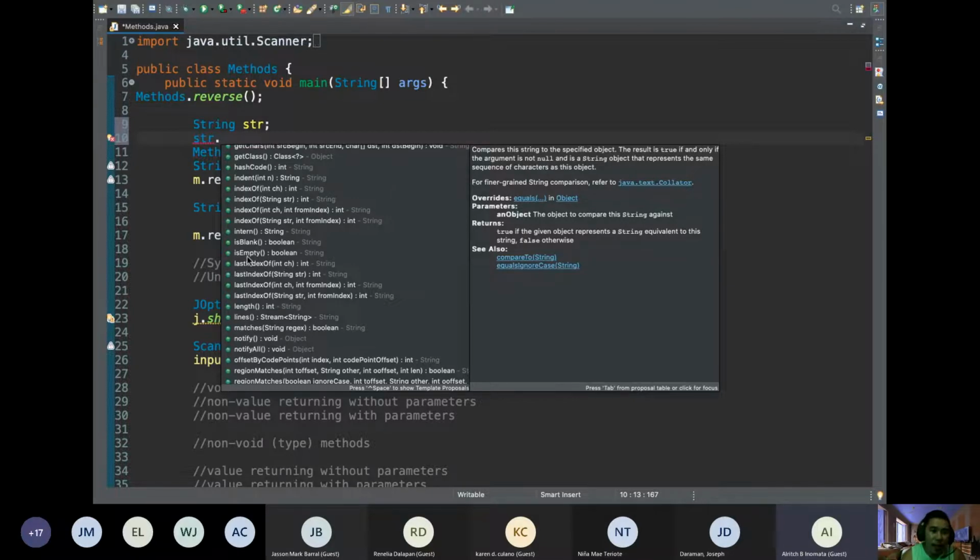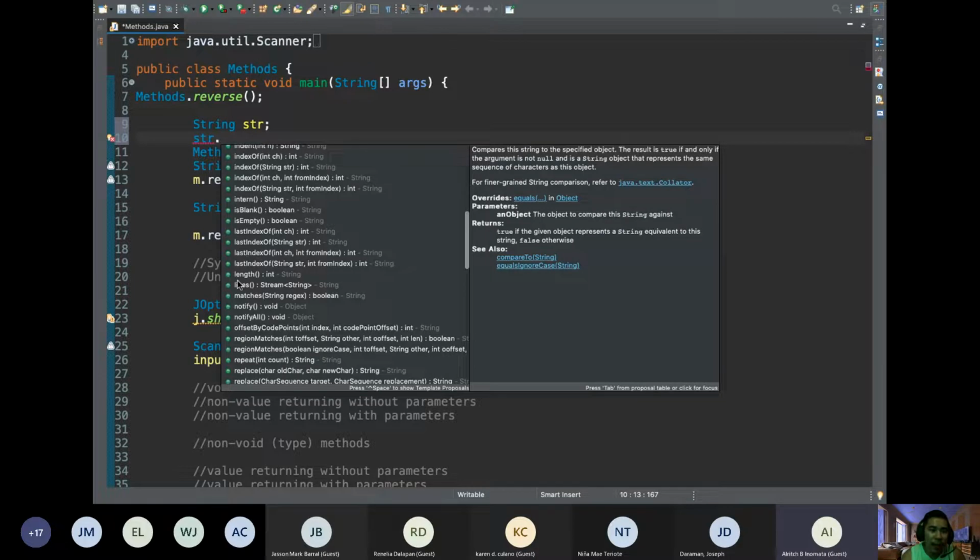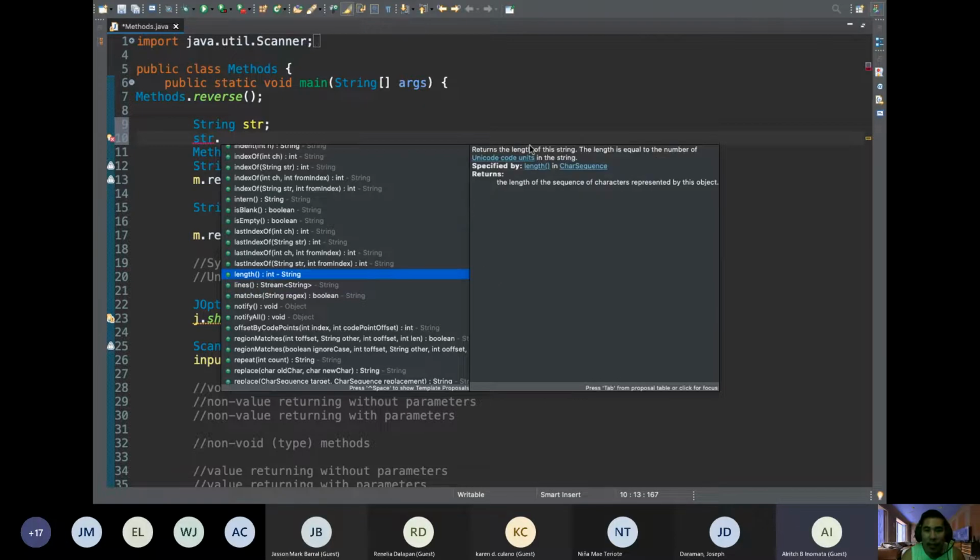The same thing with isEmpty. Length: the length is also a value returning method, and it does not require any parameter. So basically, this is a value returning method without parameter. It returns the length of the string. The length is equal to the number of Unicode units in the string.